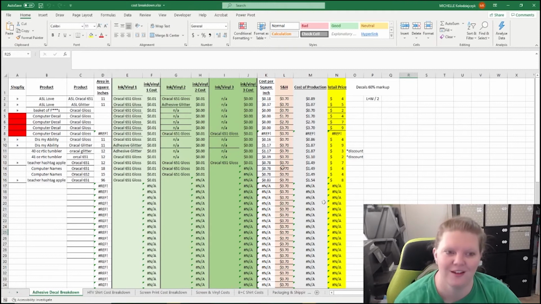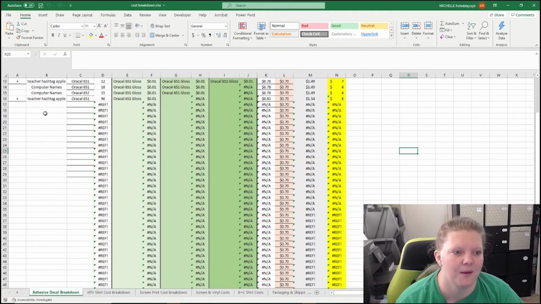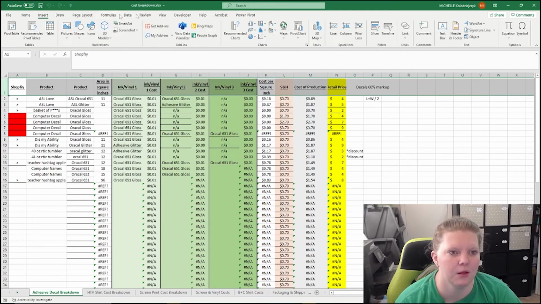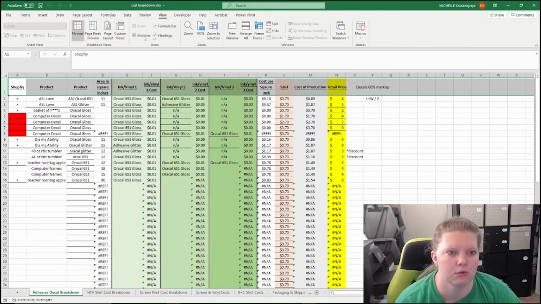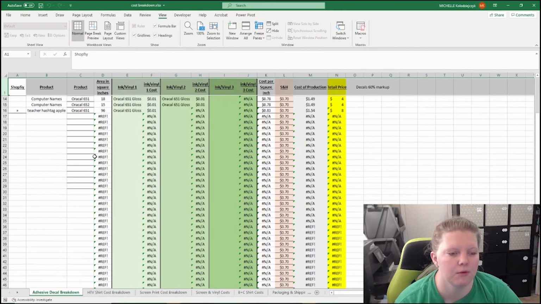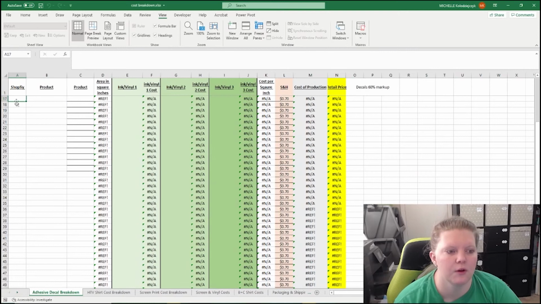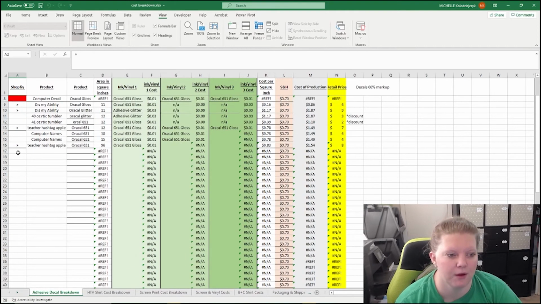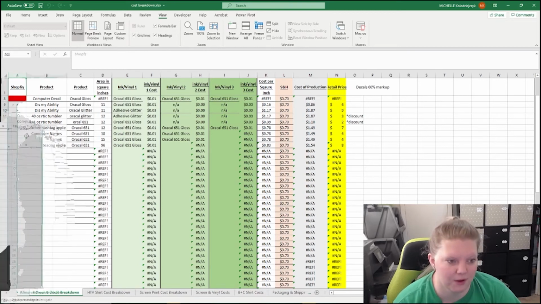All right, I am using my pricing calculator here, and I'll link a simplified, cleaned up version of this. But basically, I don't know what this first column is supposed to be. Let me freeze the first row. So now when we scroll, we can see, okay, so this is supposed to be like my, I don't even know, Shopify. If it's on Shopify, I think it's supposed to be. So just ignore that first one because I honestly don't remember.